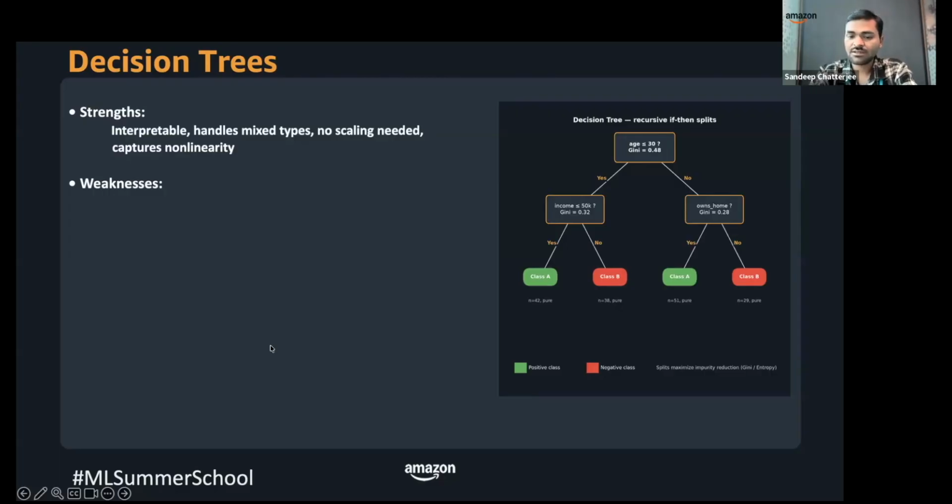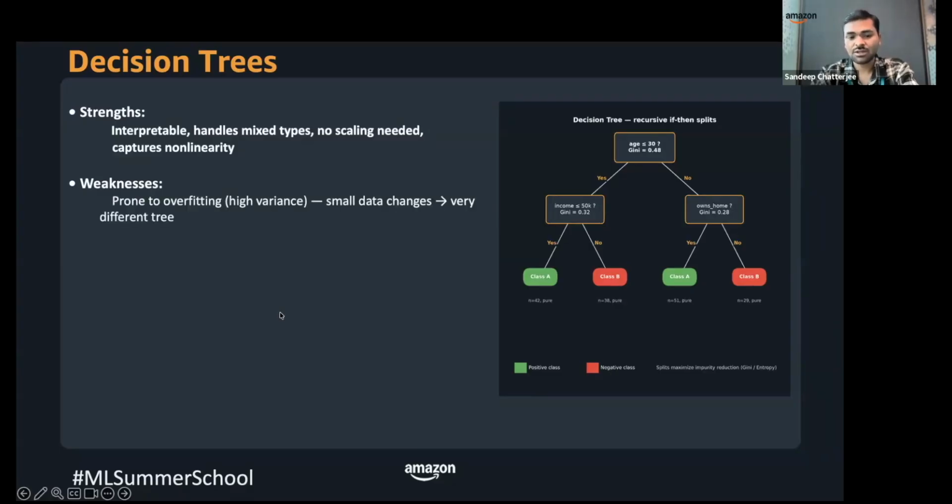Another terrible weakness is greedy splitting. Remember how we talked about information gain. At each step, it is only looking at the best possible split for that exact moment, the next moment. So it does not plan ahead because it's only optimizing locally at each node. It might miss out on globally optimal tree structures. So it quite literally cannot see the forest for the trees. So these were the weaknesses.